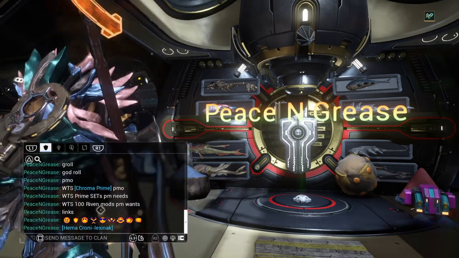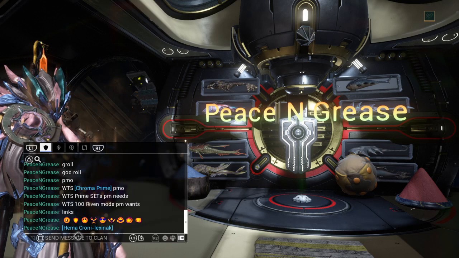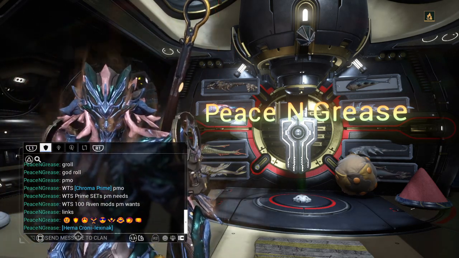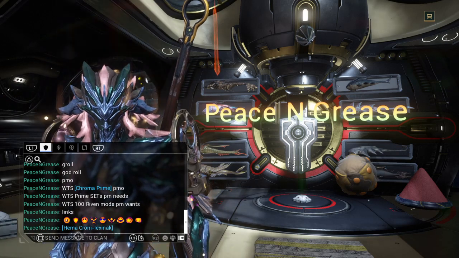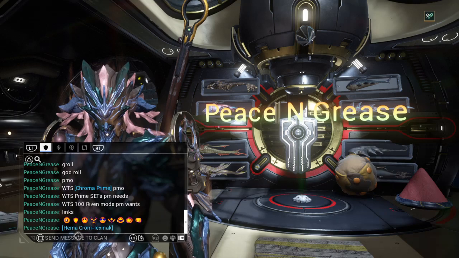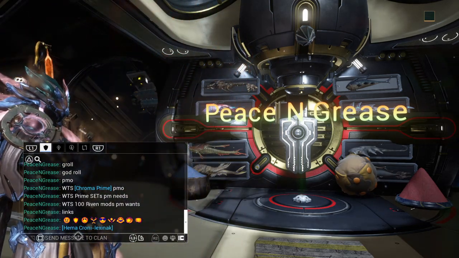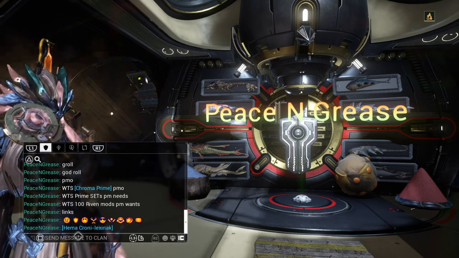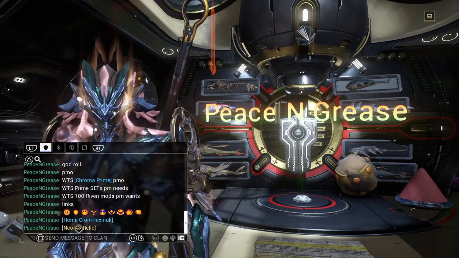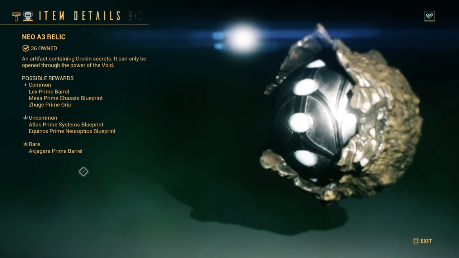So let's find out what Neo A3 is and what you can do with links, and this is really handy. Instead of me going all the way over to my Relic terminal, I can actually just type in Neo A3 Relic, put the brackets at the front and rear, making sure to put Neo space A3 space and the word Relic with the bracket at the end. And this is going to provide me with a link that I can just now click on. I don't have to go anywhere. I don't have to look at anything.